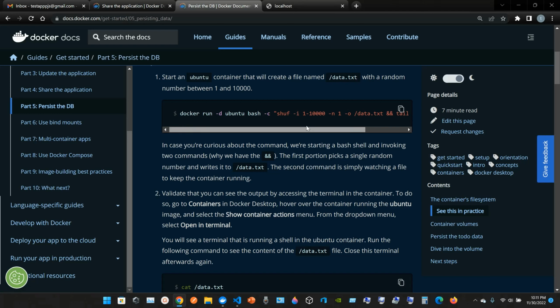So we're going to copy this: docker run -d ubuntu bash -c "shuf -i 1-10000 -n 1 -o /data.txt && tail -f /dev/null".